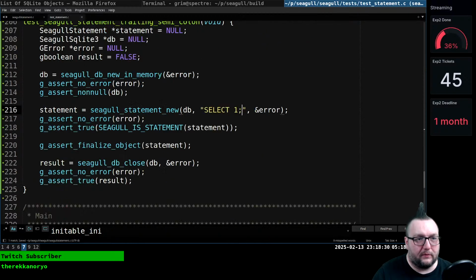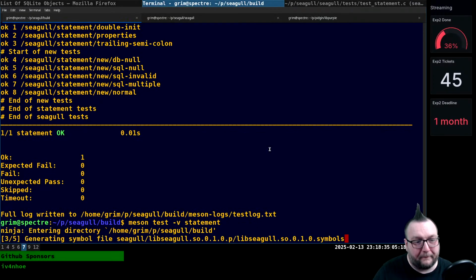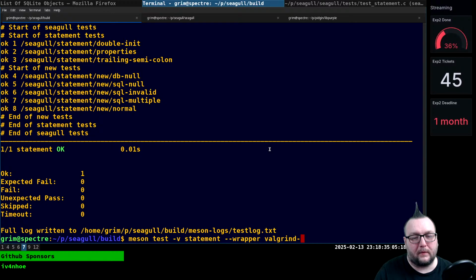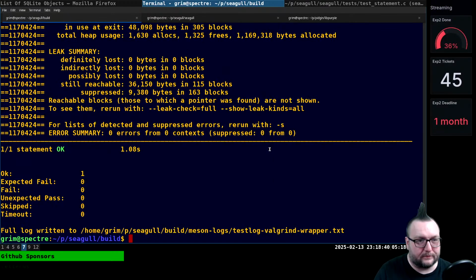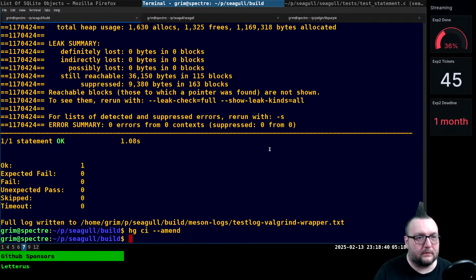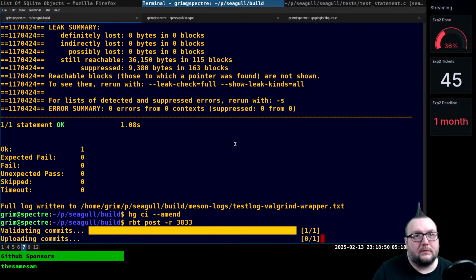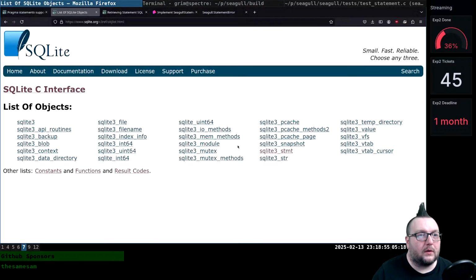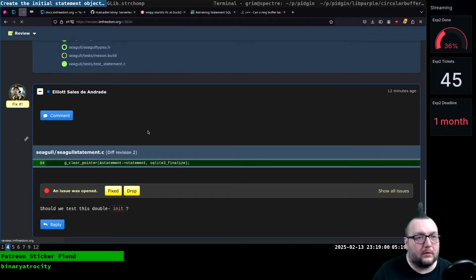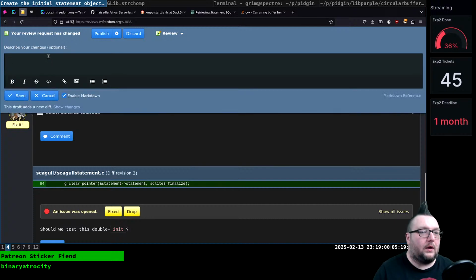The test for the trailing is fine, but we don't want to do white space at the end. Add tests for double inits and trailing semicolons.